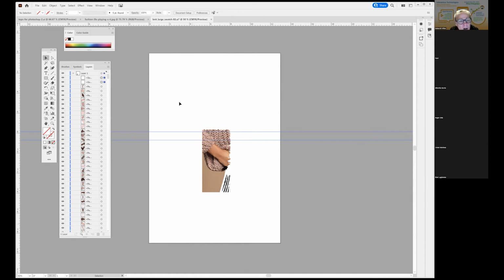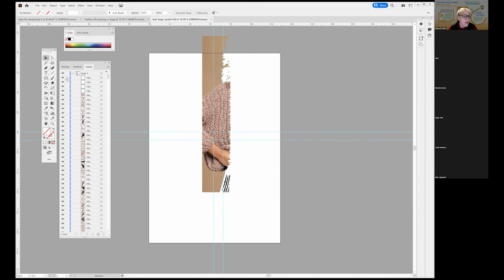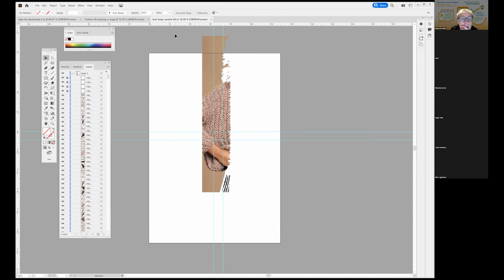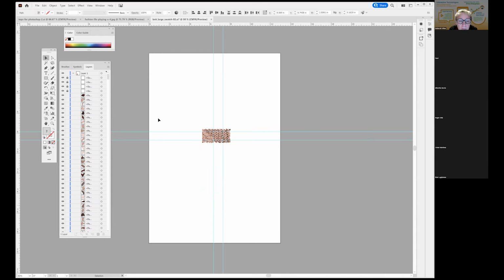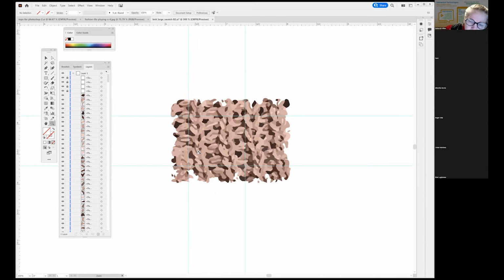And then, oh, you know what? I keep hitting the, all right, you know what's happening, just to show you why this is happening to me. I did not lock my guides. So when I selected it, I selected my guides as well. So you want to lock your guides. Now you can lock them up there, or you can lock them here, like I just did. Right now, my guides, and that's what happened. I deleted them before because I did not lock them.